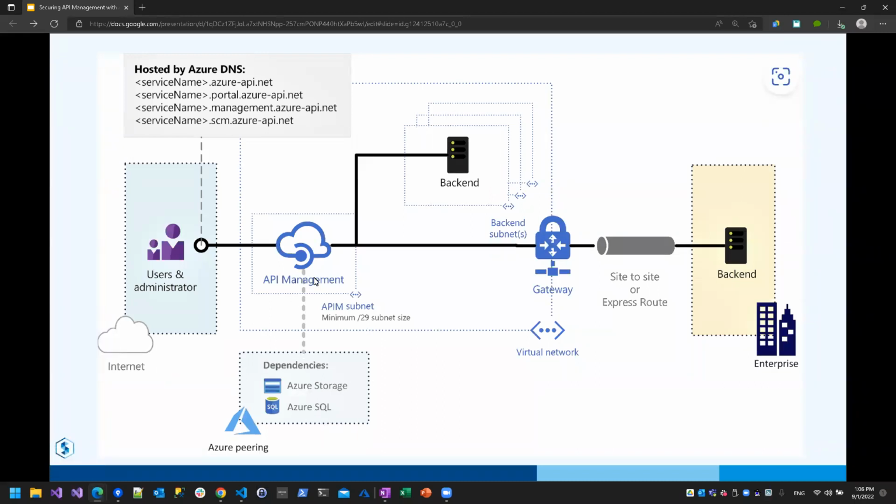The API management needs to run in a subnet with very specific requirements, like the minimum subnet size, which says here is /29. Some of you might remember this if you have worked with subnets in other projects.